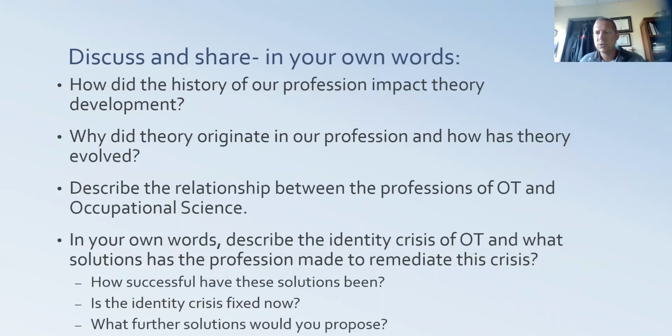And so we knew that. So we needed to get more theory, right? We needed to get our own theory to give us a different, unique perspective than some of the other therapies, some of the other disciplines that are out there. So that's where theory came into play. Now, theory is like, okay, well, we think there's a connection between the person, there's a connection between the environment, there's a connection between the occupation. If we change this part of the person, it's going to change their performance and their occupation. Prove it.